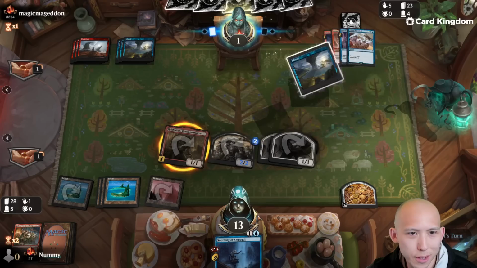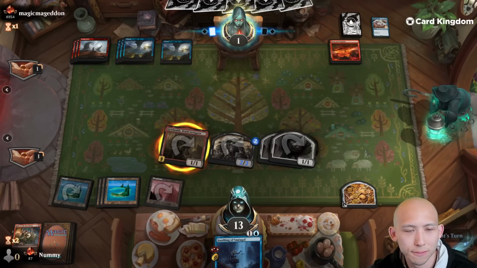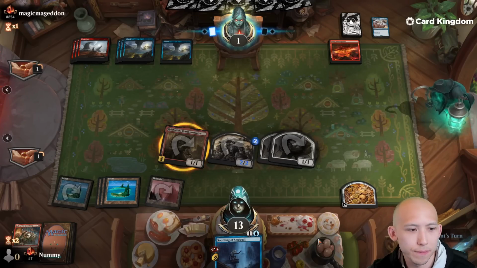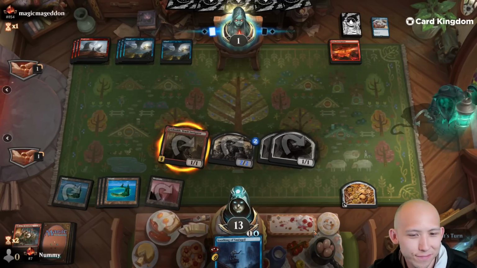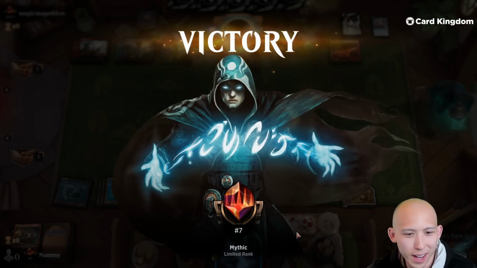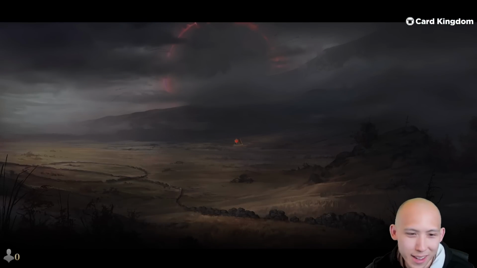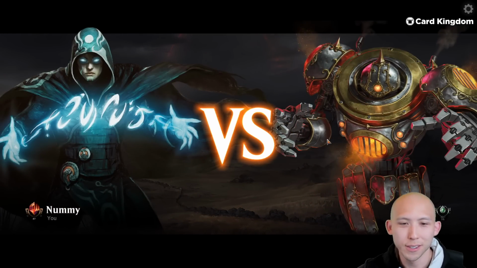Alright, they have 1, 2... They only have 3 instants and sorceries in their graveyard, so I'm not going to die to Gandalf's Sanctions. And we hold. Nice! Woof! Mirror match where we had the aggro draw. Able to beat them down. 5-1. You put some blue-red deck in my hands, it's gonna be a good time, it feels like. Okay, on to the next game.